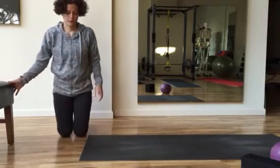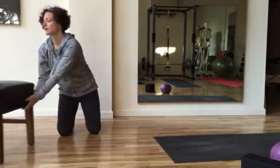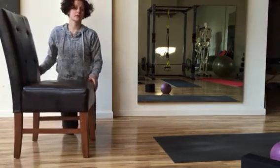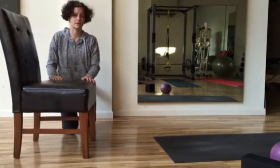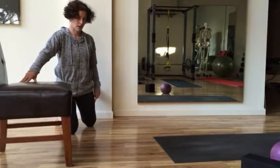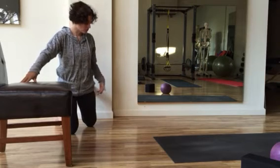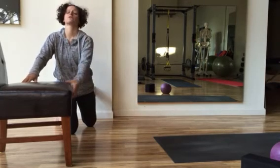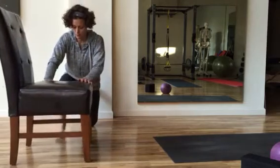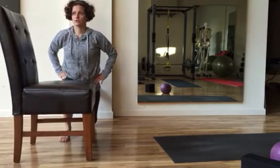You might not get a very good view of me on this one, but I'll try to explain it as best as I can. I'm going to take my chair, and feel free to take something underneath your left knee. So I'm taking my left knee, bending it, and placing my left foot against the wall. Again, if you need to, place something underneath your left knee. You don't have to be on the floor like I am. You're going to take your right foot forward, so we're in this lunge-y sort of position.